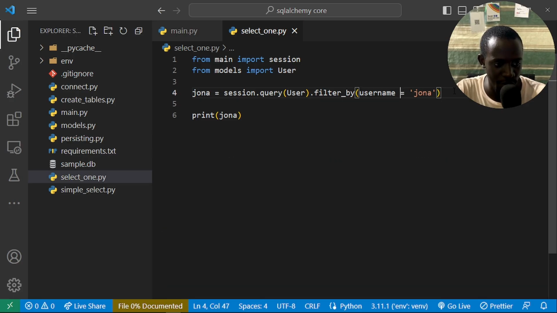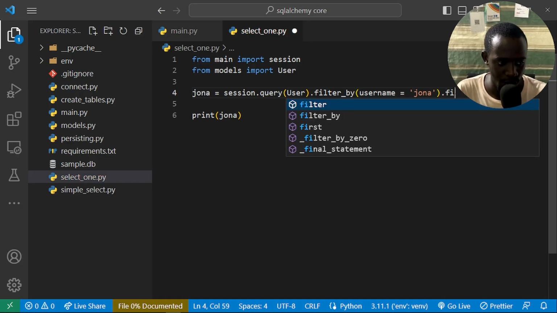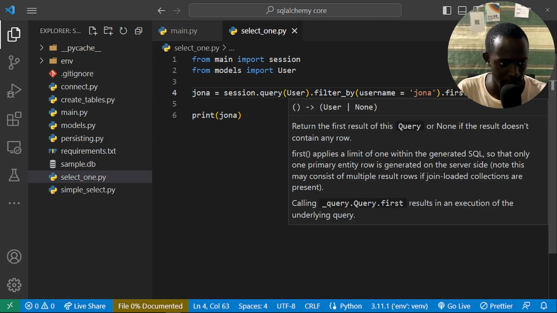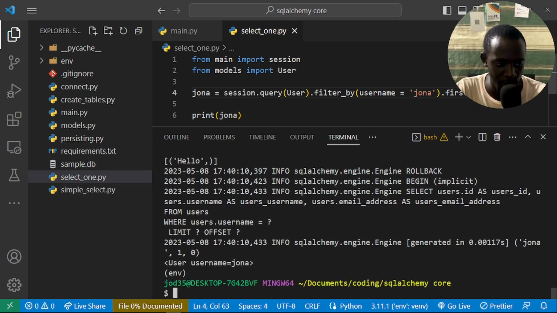But if we try to maybe go ahead and print .first or .all, so let's try to print .first. Then when you try to access here, what we shall get is the first user with that specific username, which is Jonah.